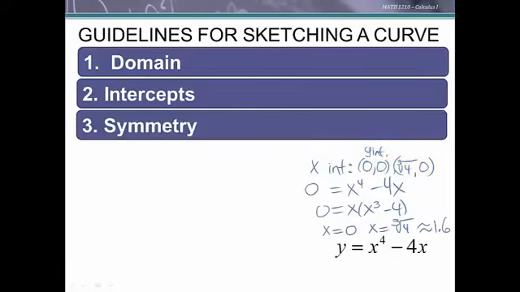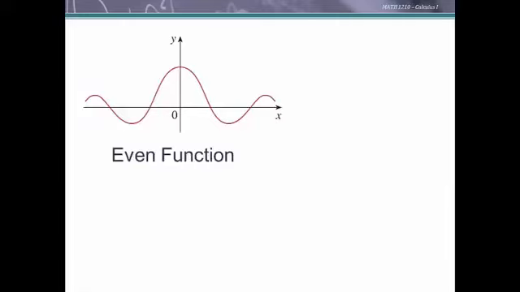Now let's remember how to test for symmetry. If you have an even function, it's symmetric about the y-axis, and the test for an even function would be to put a negative x in for the x, and if once you simplify it you get the original function back, we know it is even. How that can help us graphically then is we could figure out what this right part of the graph was, and then we could reflect it about the y-axis.